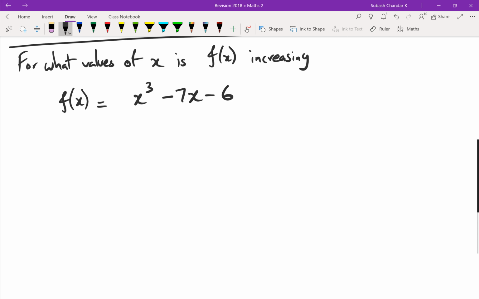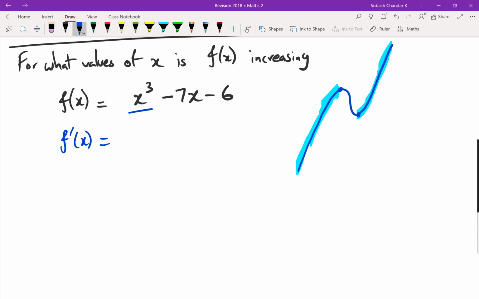How far did you get up to? Okay, so this is a positive cubic graph. So straight away, it's going to look like this. We also know that we're looking for when is the function increasing. So it's going to be that and that, because that's where it's actually positive. So we need to figure out what those turning points are. So we're going to differentiate this.